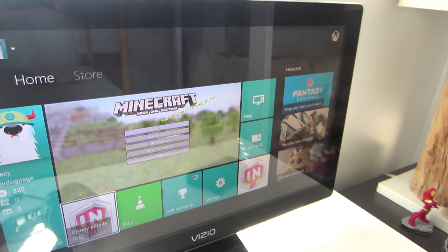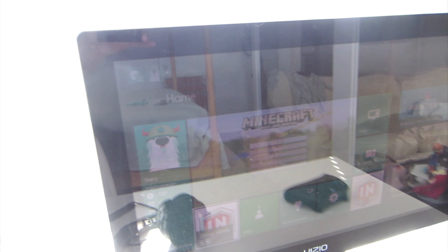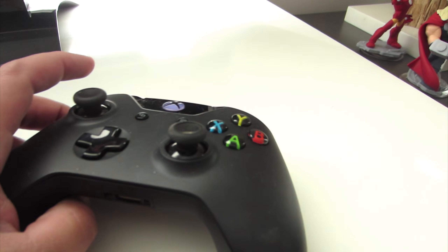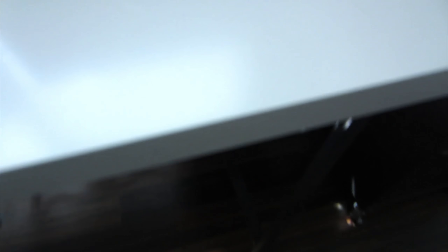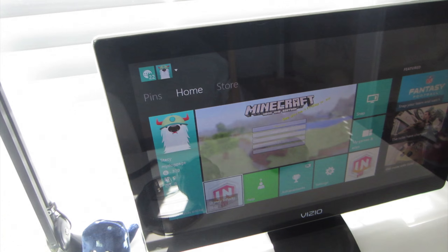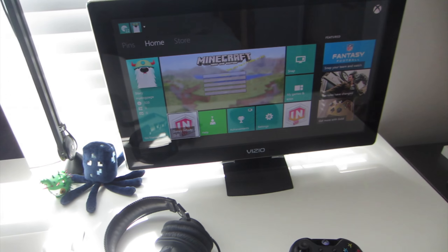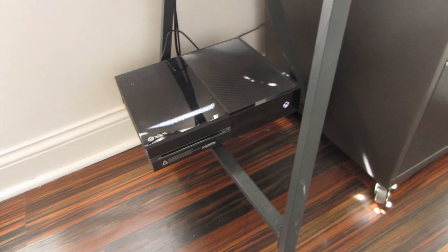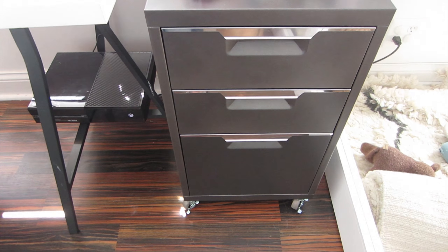This TV — or I guess it's kind of a monitor too — is old, just something I had lying around. It's a 23-inch Vizio LED that I might need to replace soon because it sometimes shorts out. This is what I use to view my Xbox One, which is something new I'm trying out. Underneath the desk I have an Xbox One and behind it is an Elgato, which I use to capture gameplay from the Xbox One — it plugs into the TV and also into my computer. Fun fact: my friend Joe, who goes by Stampy on YouTube, is actually the one who set up my Elgato.